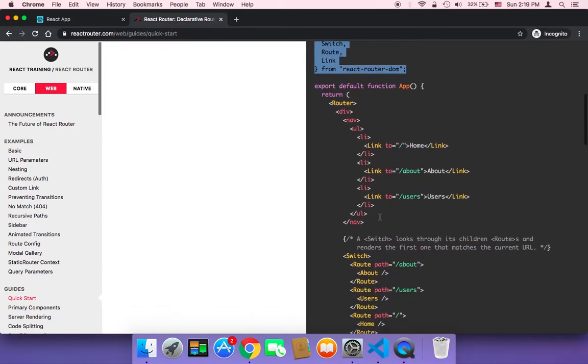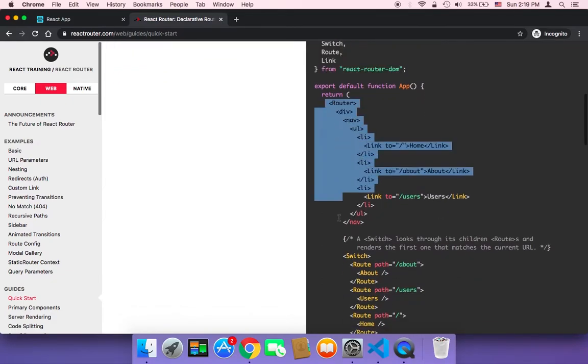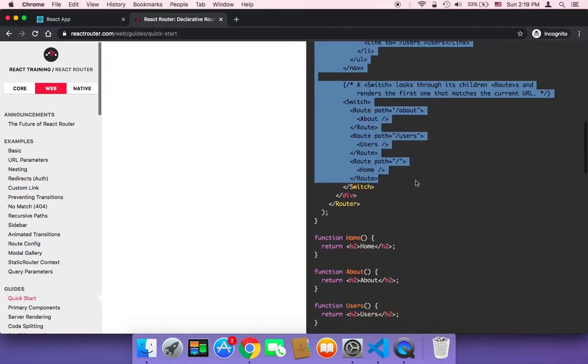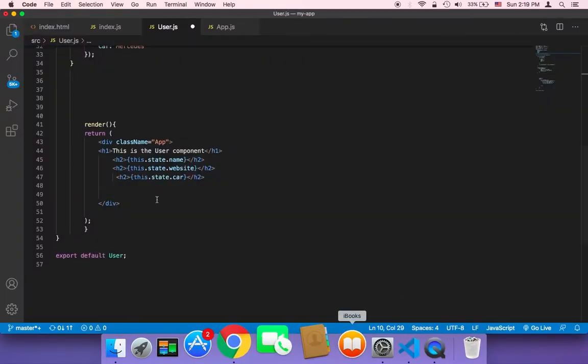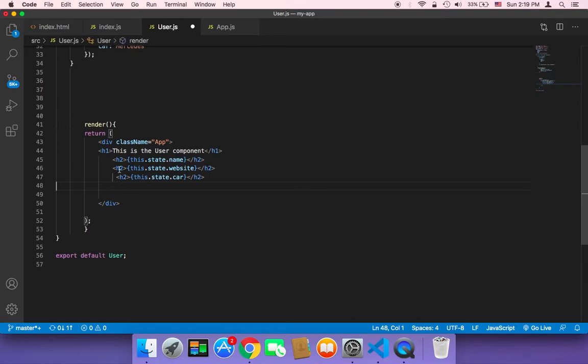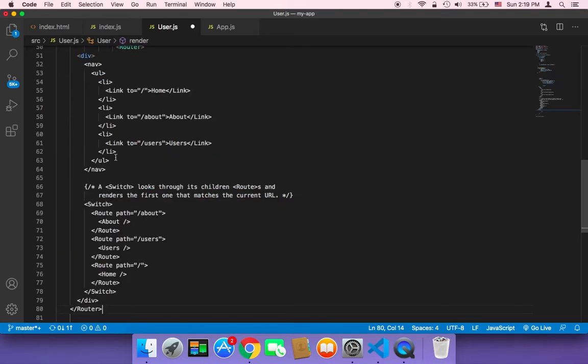And I'm going to copy the code from here in order to save our time. I'm going to copy that code, and in our project I'm going to paste it inside that div. Inside that div I'm going to paste that part, and we can now change what needs to be changed.